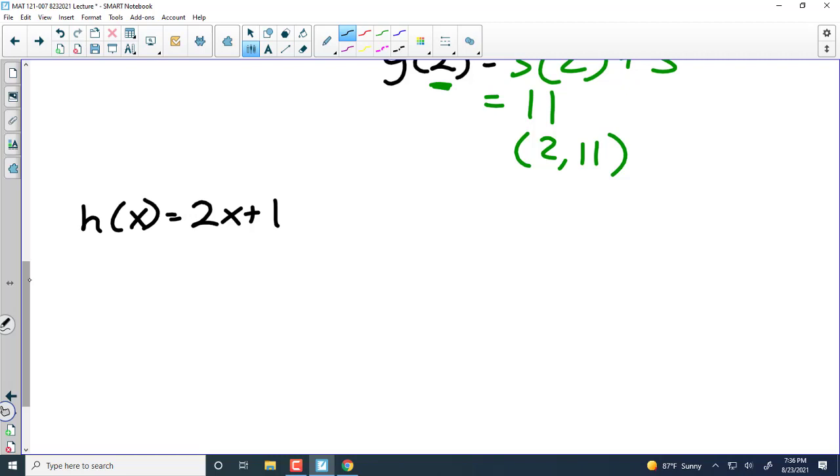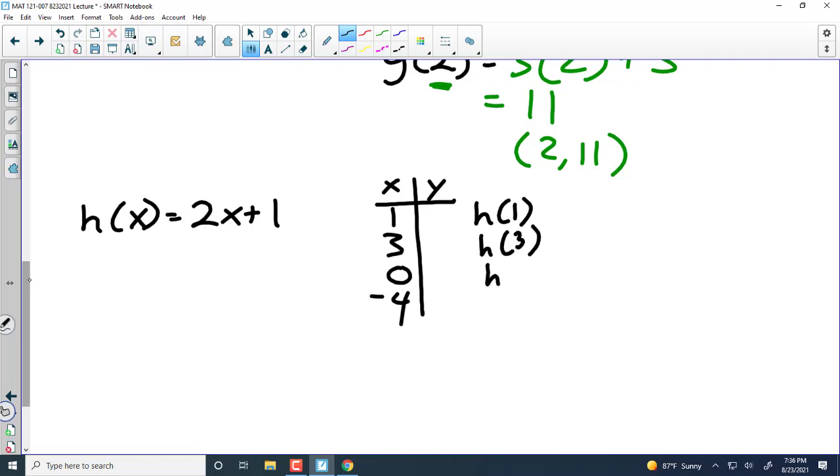For instance, class, there is not a single mathematical number out there that I cannot multiply by 2 and then add the number 1 to. I can do that with any number I want. So, if someone said, give me a bunch of ordered pairs on that graph, I can just start writing whatever numbers I please in there, knowing full well that I know how to double those numbers, multiply by 2, and add 1 to them. And really what you're doing is you're respecting the function notation, and you're plugging each one of those into that function, wherever you see an x. So we're going to get 3, 7, 1, -7.